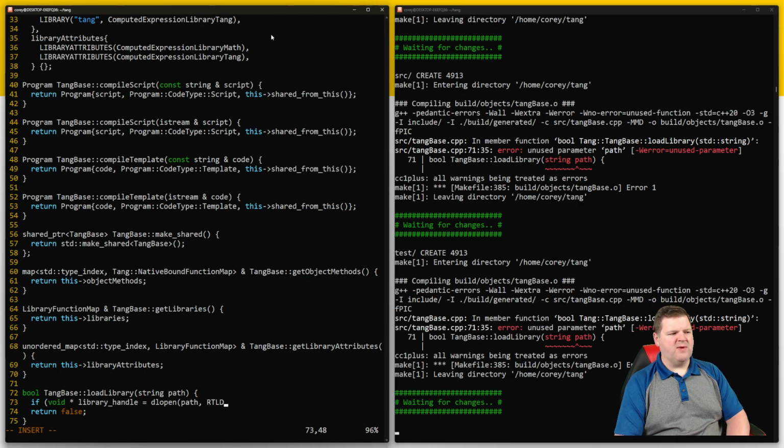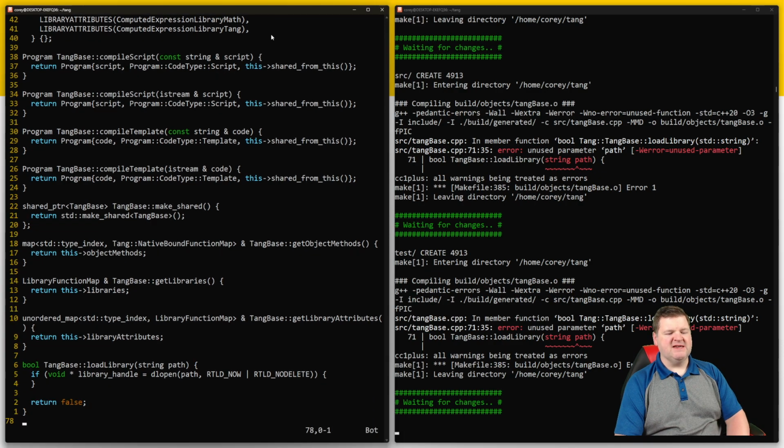And for right now, go ahead and load it now, and RTLD_NODELETE. So that means I want to be able to unload it, but it not go out of memory. Does that make sense? So that means if it's succeeded. Otherwise, return false.